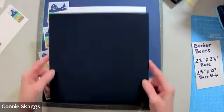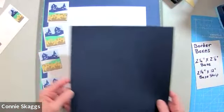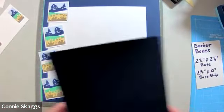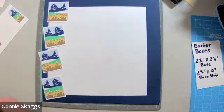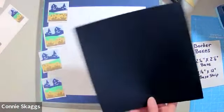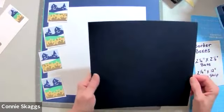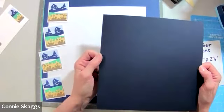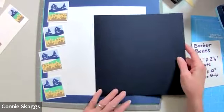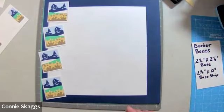Now, this is the mat that I took out of the center of the other one, because I had to have a little edge to put that on. It's 9 inches by 9 inches, so that's a good size. I can cut it in half and have 4 1/4 by 4 1/4 squares, I believe. Yes, I should be able to do 4. And so then you could have 4x4s on here.